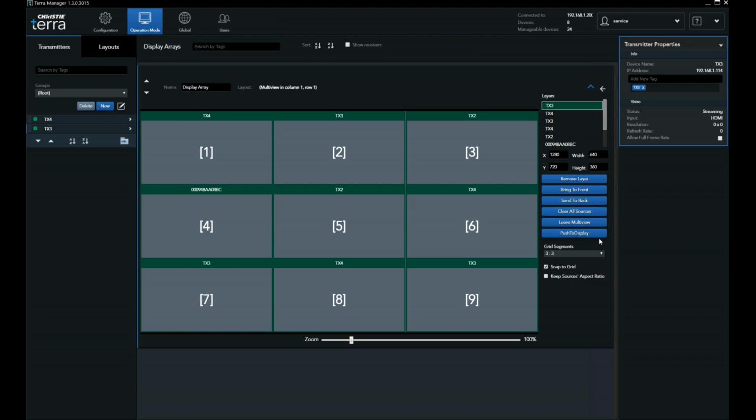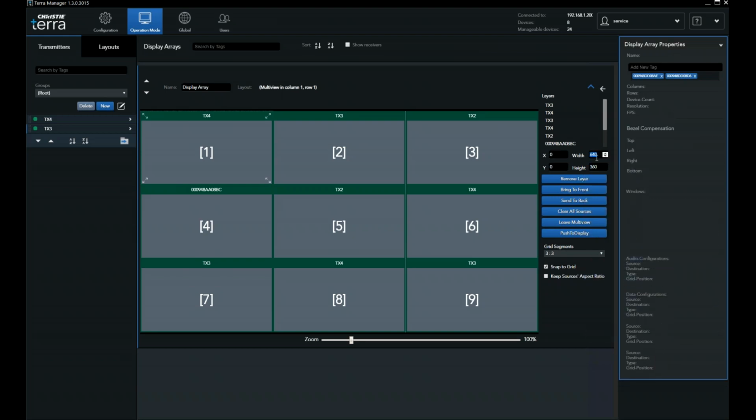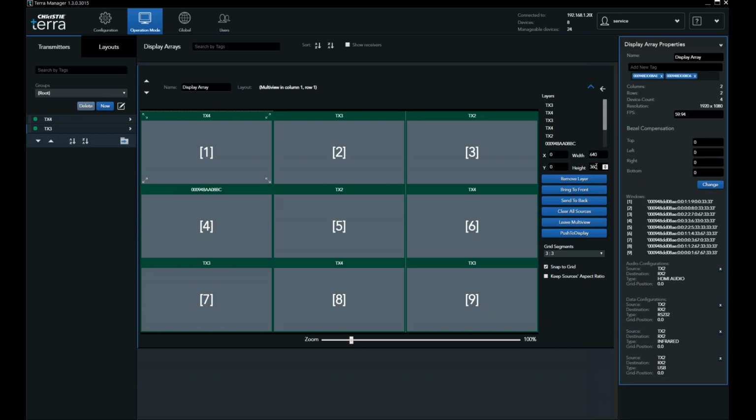Okay, so if I go to push to display, the system is going to actually tell each transmitter that stream 1 needs to be 640 pixels wide by 360 pixels high. You can see the size here, the width and the height of each of these windows.